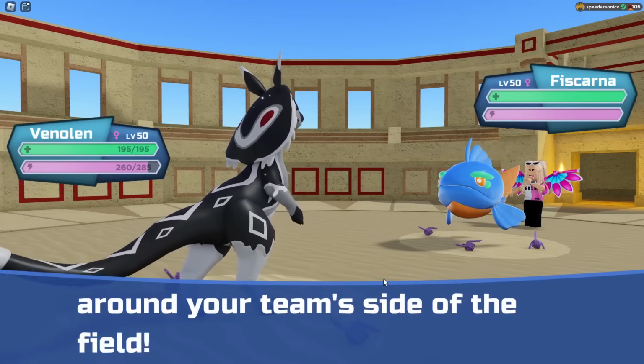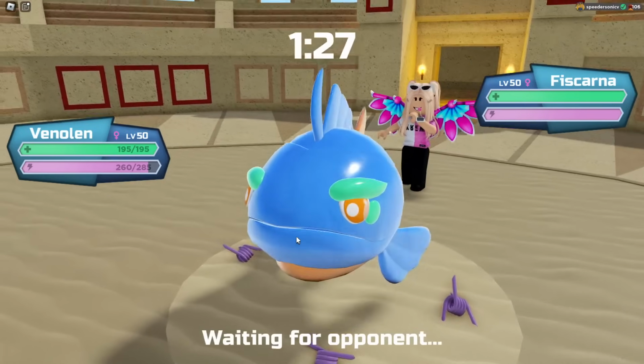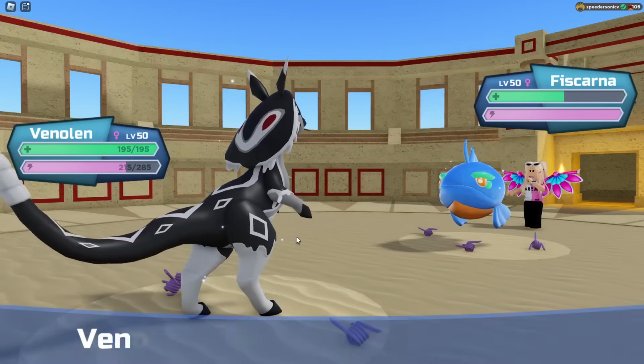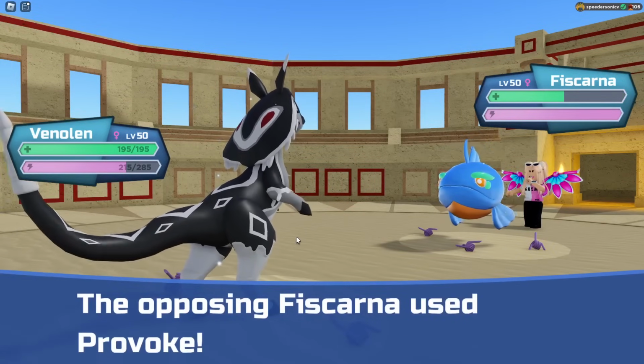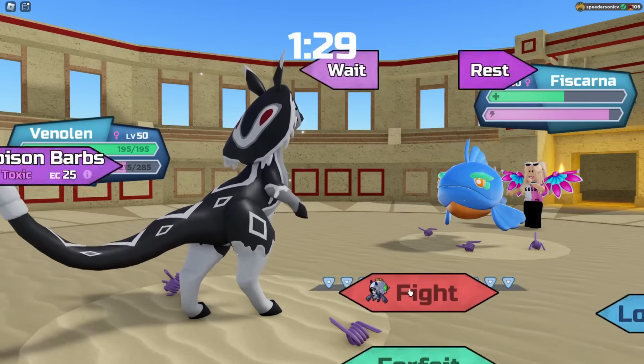This person's boring and lame, and I hate them. Slap him. Get slapped, idiot. Slap. Why would they go into this? I mean, it makes sense, but I hate... Because they knew it was... Why is it Mysterious Dust? What? Wait, why is this Mysterious Dust?